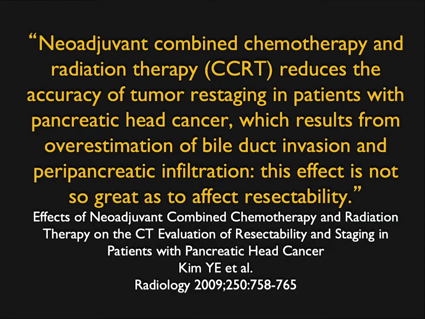So one of the problems, of course, is when we're following patients who are getting chemotherapy and radiation therapy, to determine when surgery should be done, we use some time things. We also look at the tumor. This article by Kim makes the point that in patients with pancreatic cancer, particularly in the head, you can overestimate the degree of peripancreatic spread because sometimes you have an inflammatory process even though there's no viable tumor.